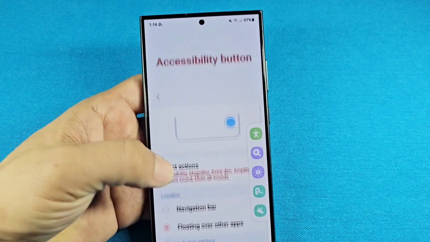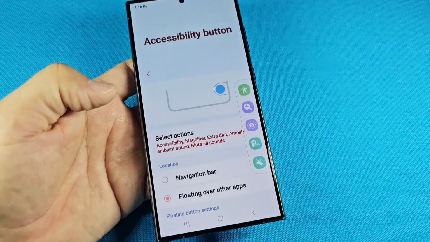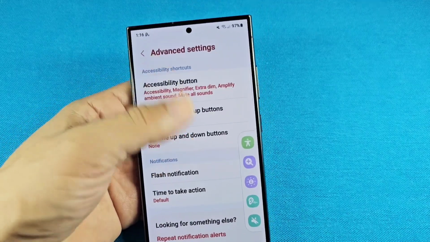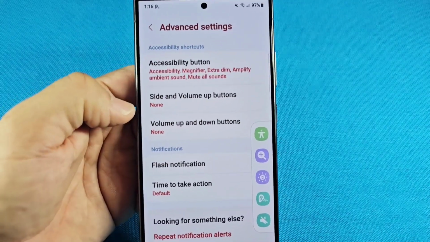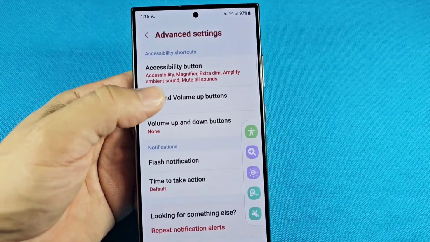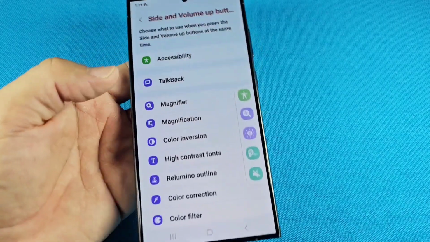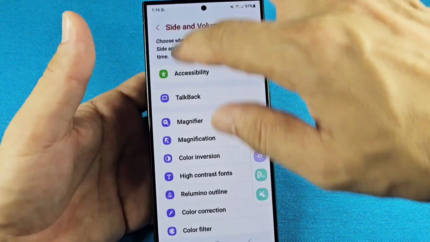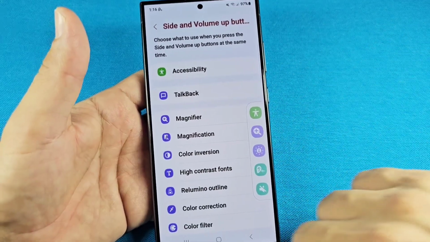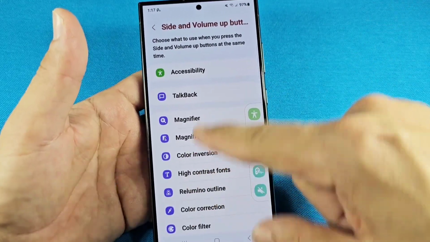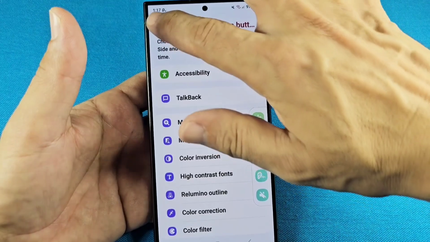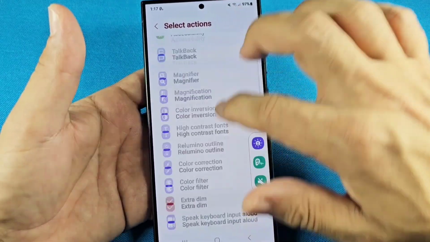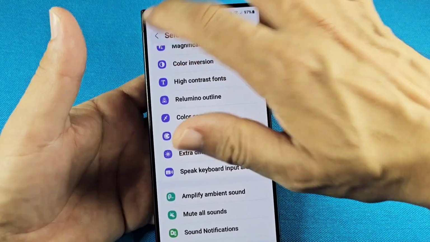Now, if you are using the navigation gestures, not the buttons here, you'll back out of here, make sure you're in this view section right here, and then you'll see side and volume up buttons. So you can set these to access these instead. But then you'll just have to come back and remove these here from the navigation buttons instead, and then have them selected with that set. So for example, I'm just going to go ahead and uncheck all of these here so you can see what I'm talking about. All right, so I'll back out of here now.